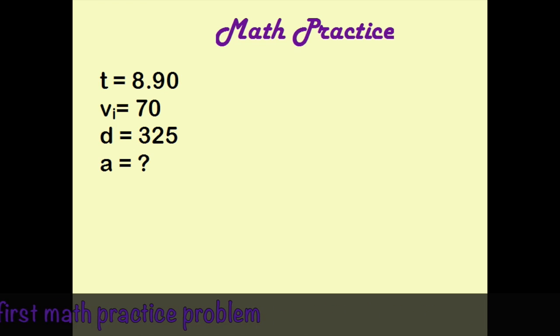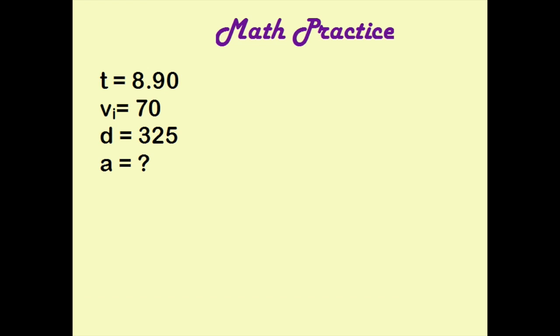Now, just because we're looking for acceleration doesn't mean we're going to use the A equation. What you're doing is looking for the equation that has these 4 variables in it. So you can tell we can't use the acceleration equation, the A equation, because we don't have VF on our list. The final velocity is not on our list. So you're looking for something that has these 4 and only these 4. You can tell we need the D equation.